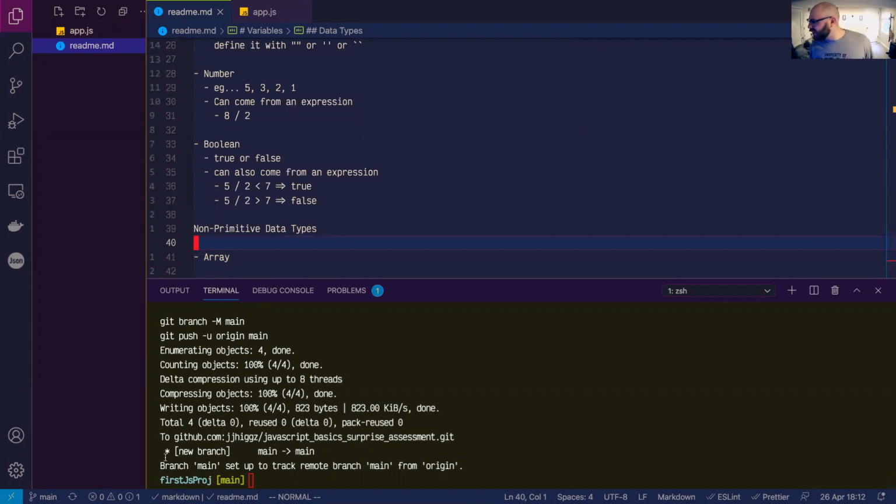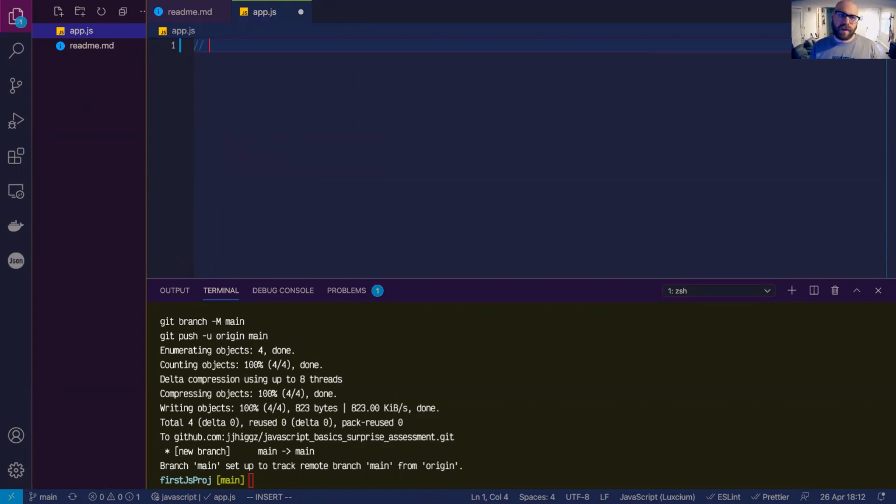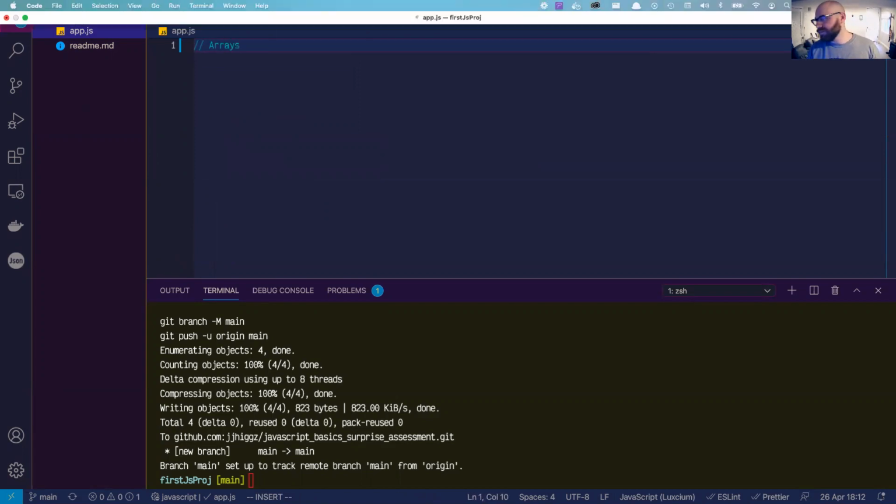The bad news is that this introduces a lot of complexity to your code. The good news is they're useful as fuck. And there's only two that you really got to know for right now. There's two main types of data structures that we deal with, okay? The main two that you're going to have to know about are arrays and objects.